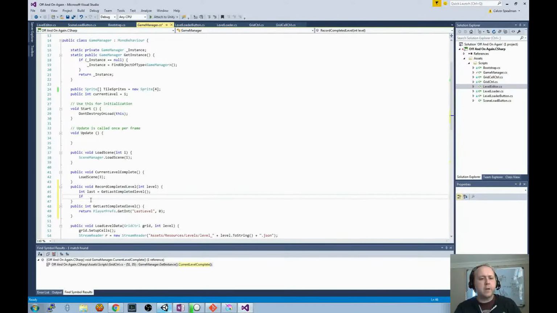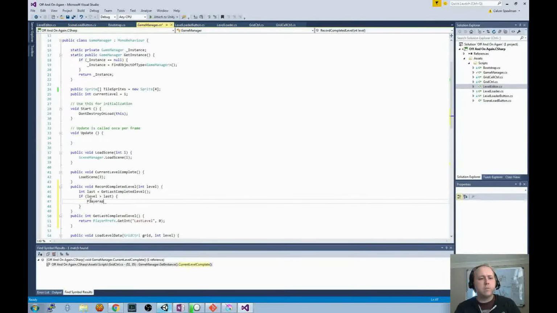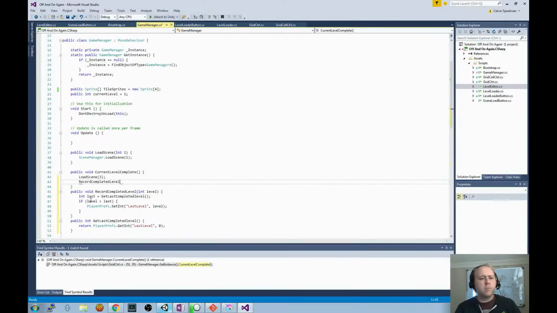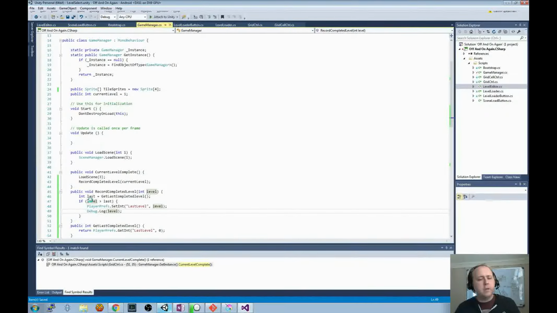So we'll default to 0 when they haven't even completed the first level, of course. We only want to update the recorded level if the new one is larger. And just for testing purposes, we'll go ahead and have Unity log each level as we complete them.